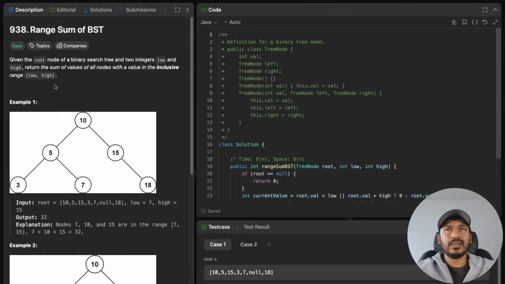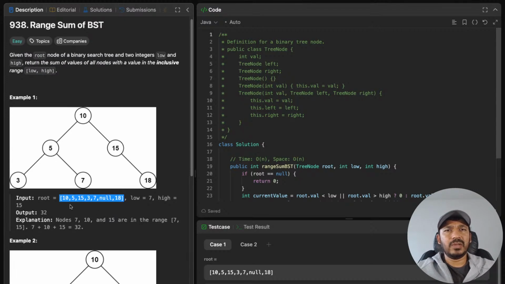Low is 7 and high is 15. So all the nodes within low and high inclusive range. It's an inclusive range, so 7 and 15 are included.